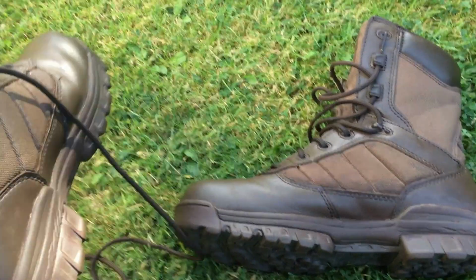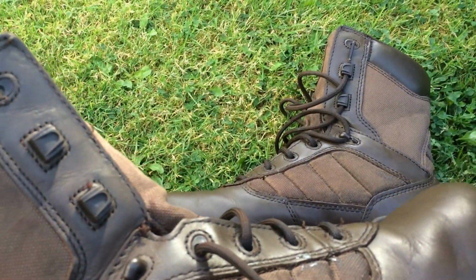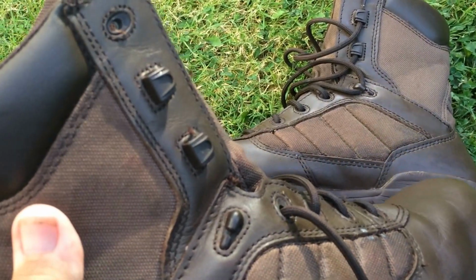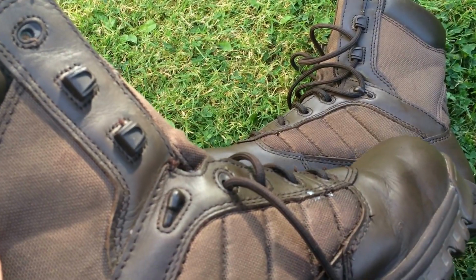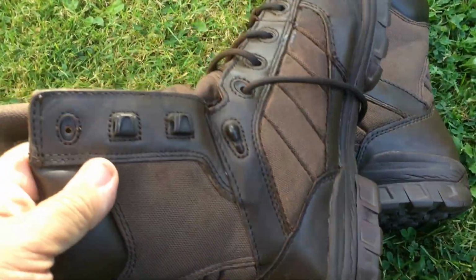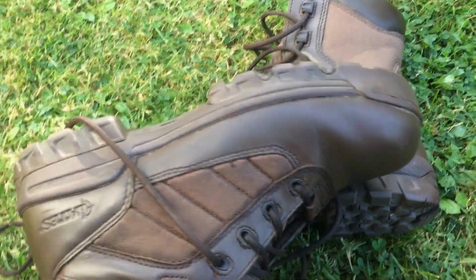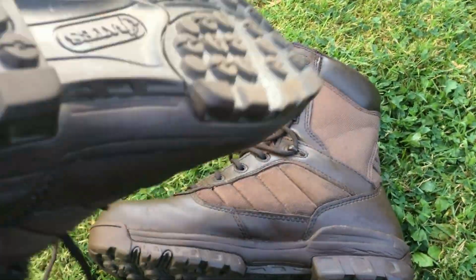Now this boot seems to be almost the same, if not the same, as their standard tactical sports 8-inch boot in black. Because apart from military boots, they also create boots for the police force and law enforcement, some workers' boots, and I think they've recently moved into sports boots for motorcycling, ATVs. And these boots, although they're for the MOD, seem to be very similar, if not the same, as the standard black tactical boot.